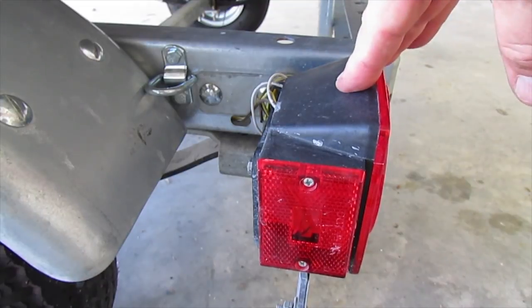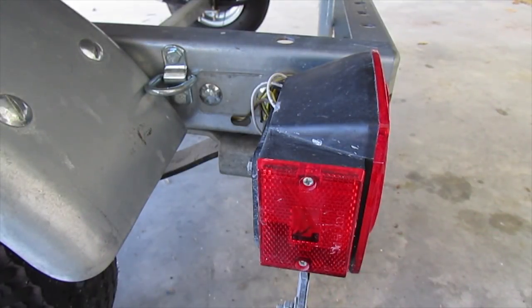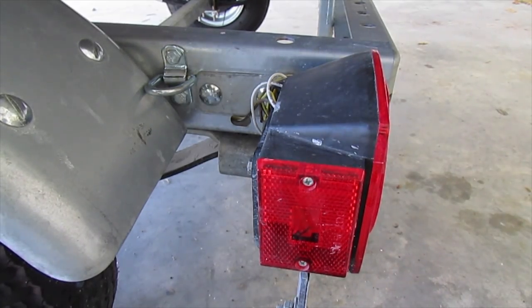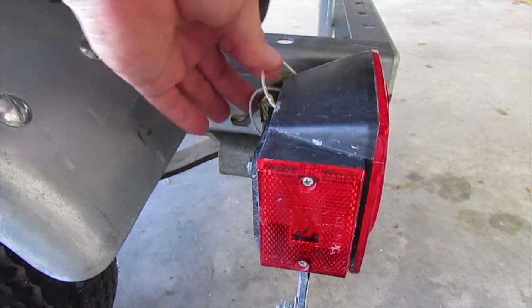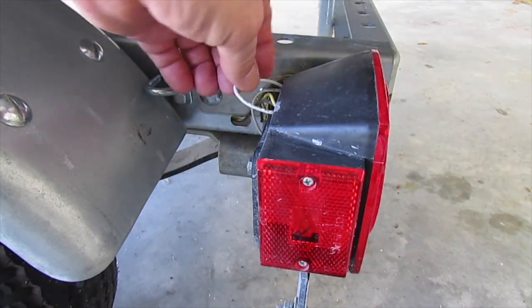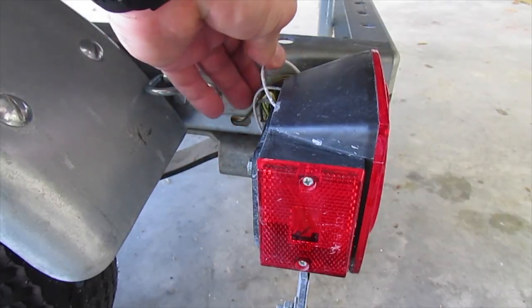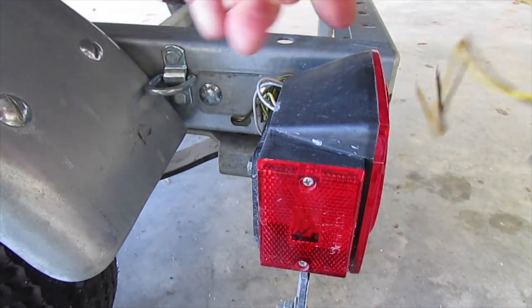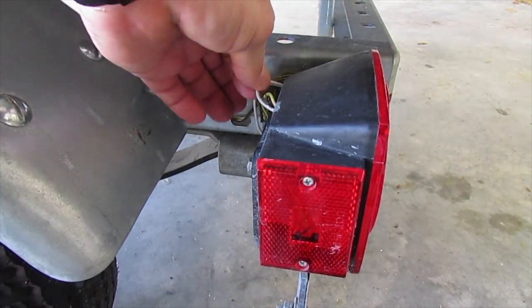This is my new LED light. They're LED on the front, they're very bright. They even have an opening at the bottom that allows white light from an LED to spray down on the license plate — it works extremely well. Your original light set from Freedom Electric came with two wires; this one has three — it just has a separate ground wire. So you're going to take that white wire, nip off the end, and put it anywhere where there's a bolt and tighten it on so it gets a good ground to the frame of the trailer.